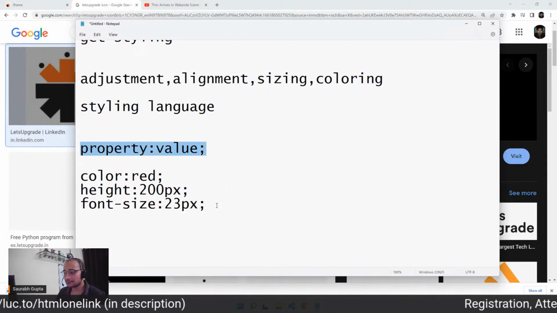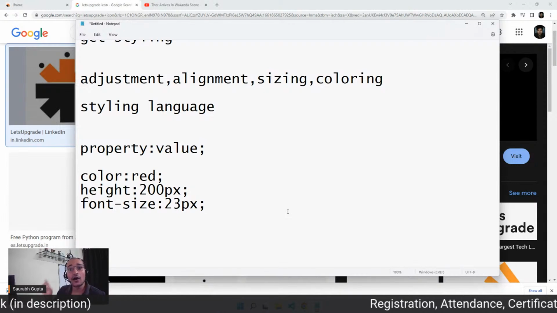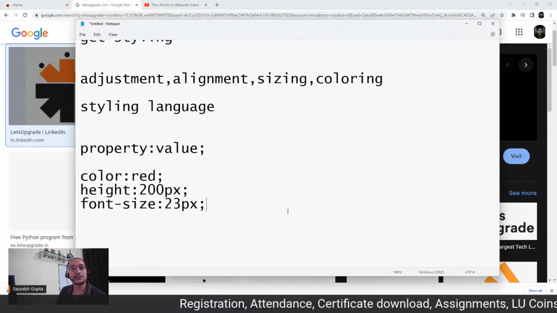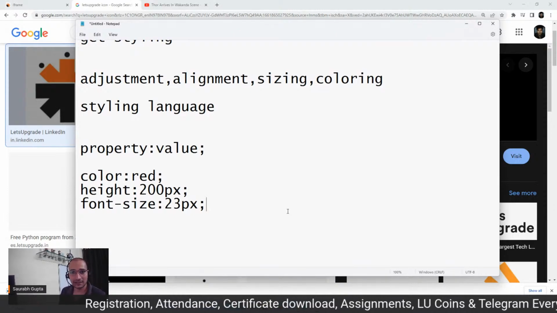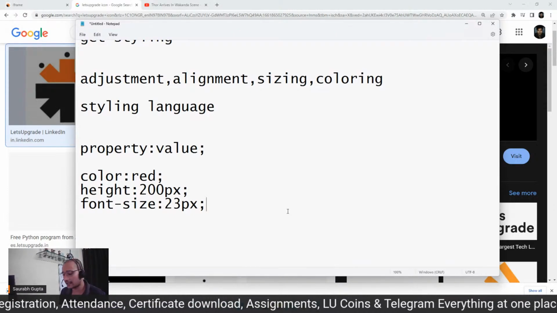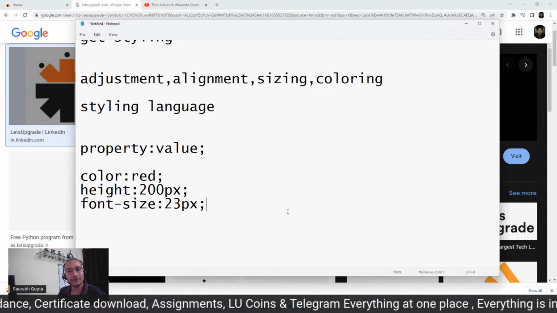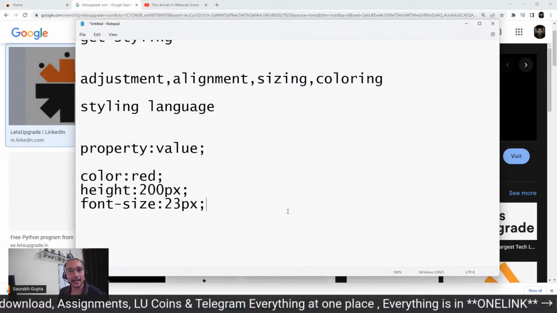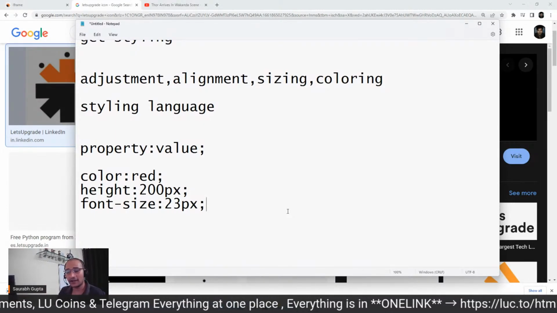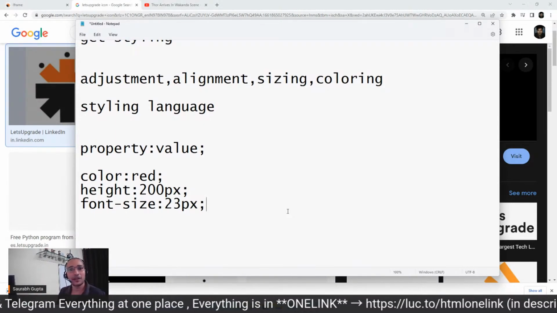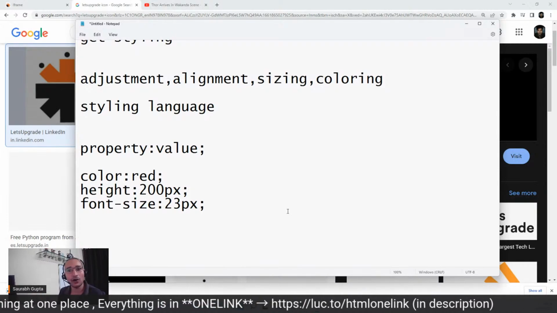But now guys, as I said, CSS works on HTML elements. That means without HTML there is no value of CSS, and that's important. That's correct, because if you don't have the elements, what are you going to style? Where will you apply this height? Where will you apply this font size? You need the elements, you need that text, all of that, right?